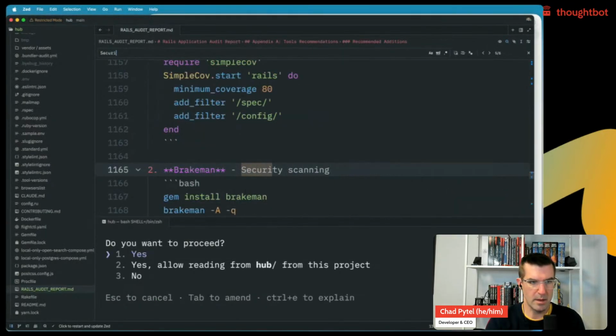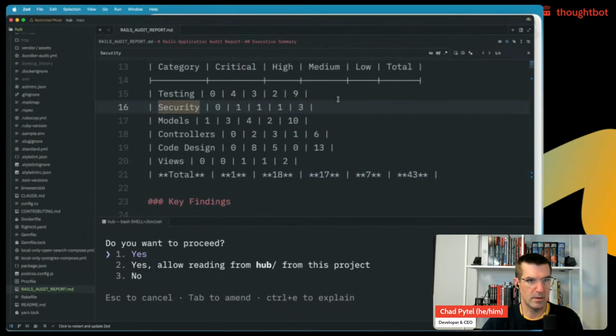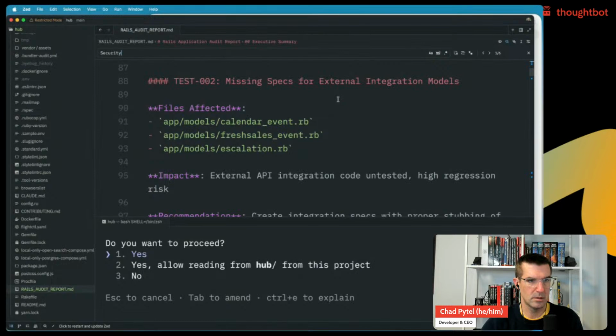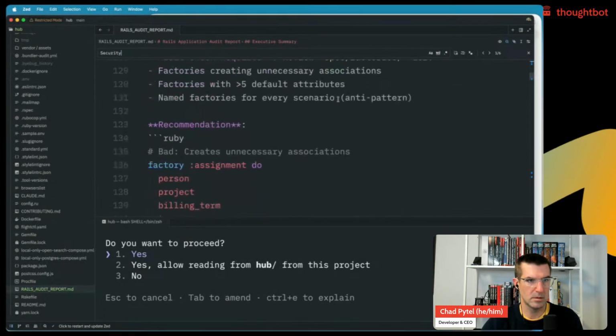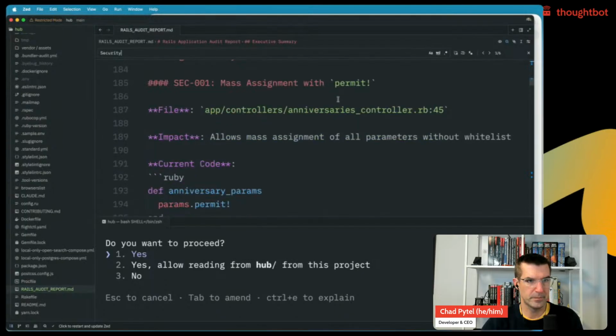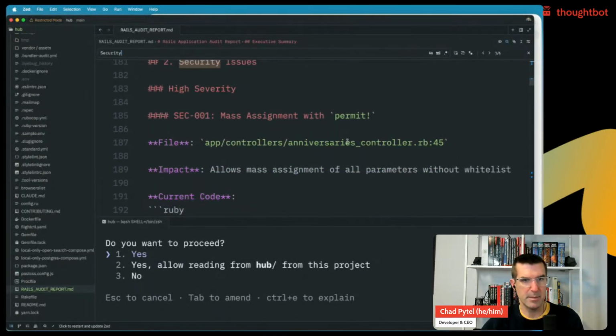Let's see what the security audit uncovered. There's one high level, one medium. High severity: mass assignment with permit.